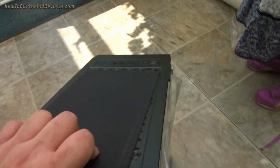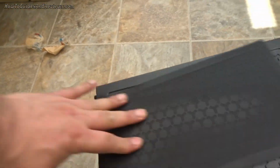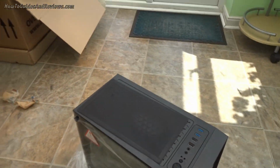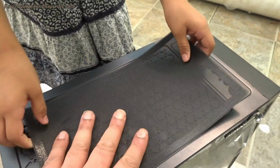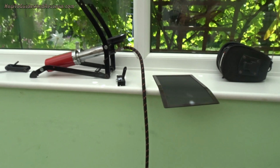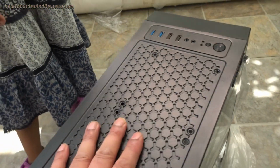So this is slippy at the top. Don't like this. You pull it in and your hand slips. I don't really like that filter. Best remove the filter when you want to move the box, otherwise you don't have any grip. You put your hand there and it slips. It's alright when it's in use and you're not moving it, but when you're moving it, see, now you can move it.